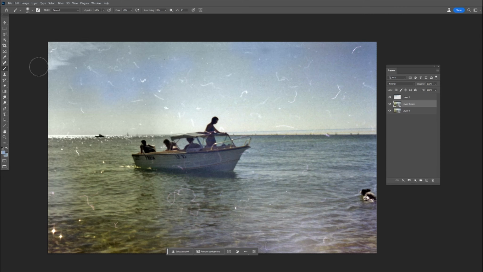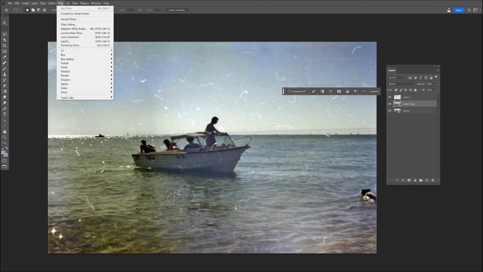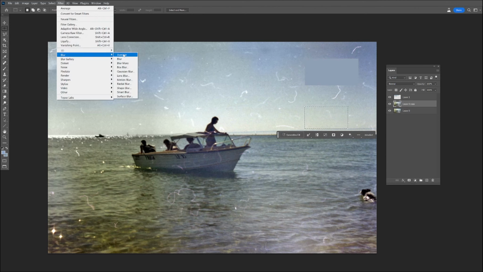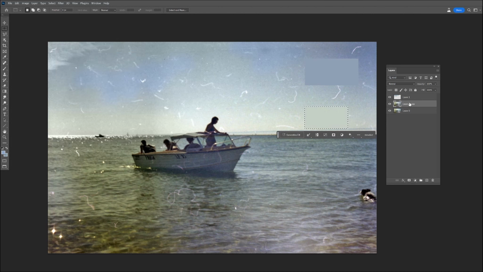So I'll duplicate this layer and I'm going to destroy it. I'm going to make a little selection and go to filter, and under blur there's average, and what average does is it takes all the color pixels in that spot and gives you the average color in that square. So I can do that to a few spots on this layer and go average and then get the average color.